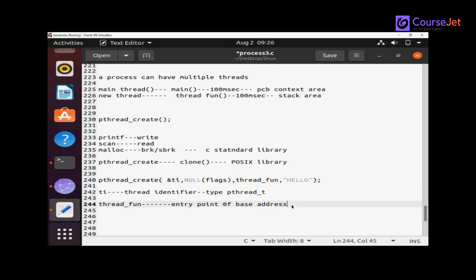This hello's base address will be copied into this thread function. And then the last one, hello, is nothing but an argument to the thread entry point. Like we are passing RC, RB, like that, here this is our entry point for your thread.